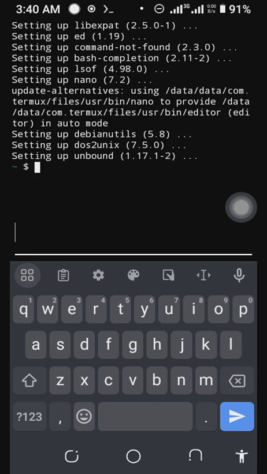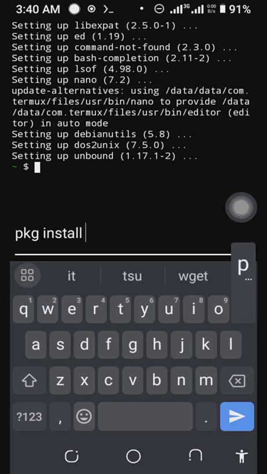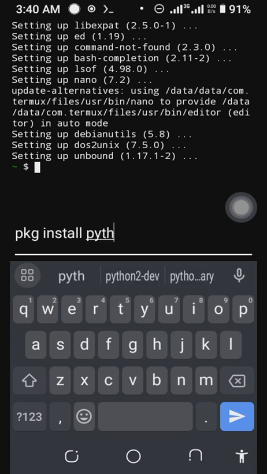Successfully, we have updated our Termux. Then now, let me install Python. pkg, you can say pkg or apt, install python. When you say install python, it's going to automatically install the newest version of Python.